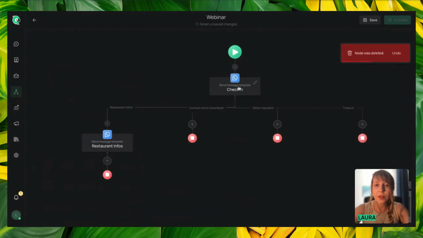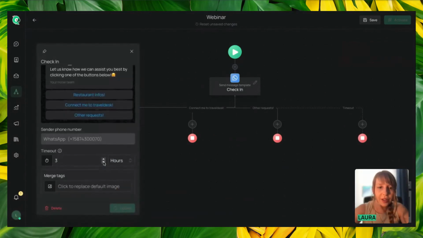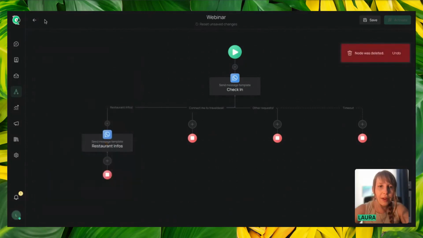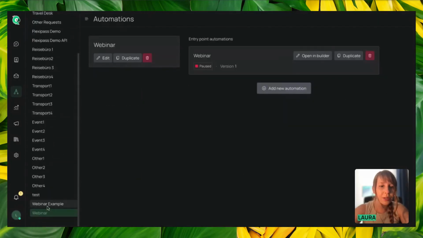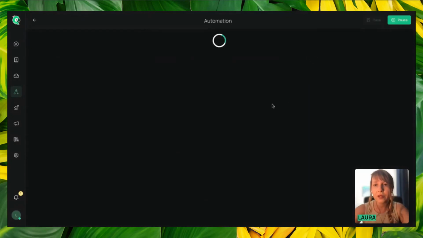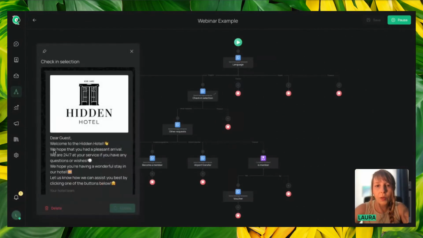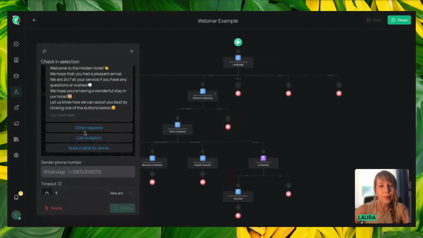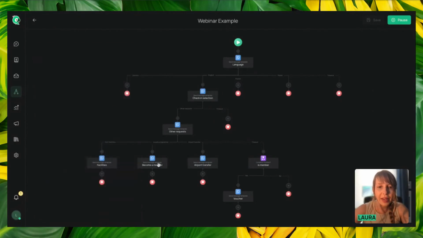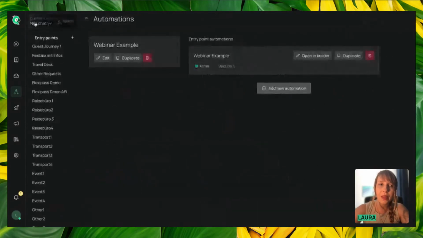So there's another check-in template. Let me just double check what I called it. I will show you here, since it's already in our builder. So there's this selection: other requests, call reception, book a table for dinner. And then if they click on other requests, you can give them a selection of requests. I will actually go through them.